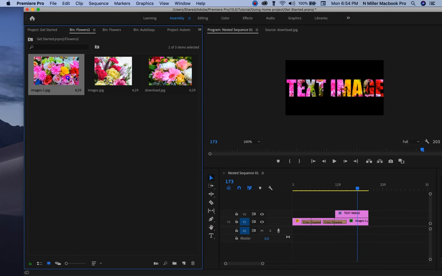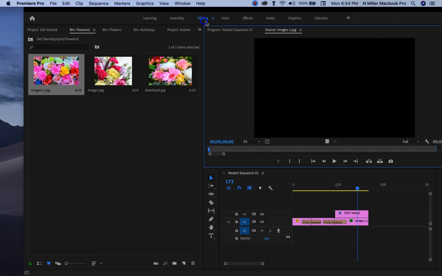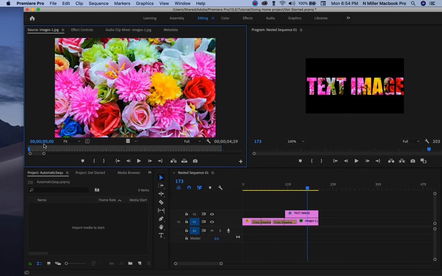Okay, so for each image, if I double click it and go back to editing, and I right click where the blue timestamp is right here, I can go to frames. When you're doing still images, you might not want to do seconds, you may want to show how many frames. If I left click on here, it's saying it's at 0. I want to say there's an in point, so I left click on the blue marker, tap I, and I'm just going to put 90, hit enter, and see how the blue marker goes to 90 frames.